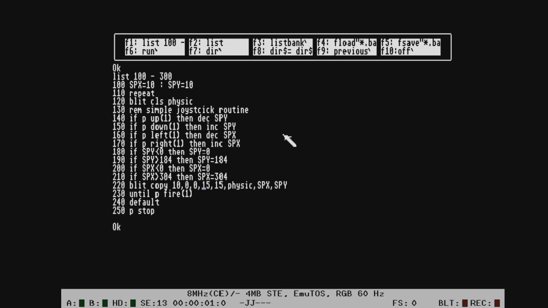And the reason we had a rectangle in the first versions of this was because on the X coordinate, the minute you make this 16, it actually pulls an entire another 16 pixels over to display and copy, because STOS has to do everything on 16 pixel boundaries. It can't just copy 17 pixels. It has to copy all 16 plus 16. So if we make this 15, it will fix that. We also, because of that, now we can do our boundary check at 304 instead of the 284 we were doing before.